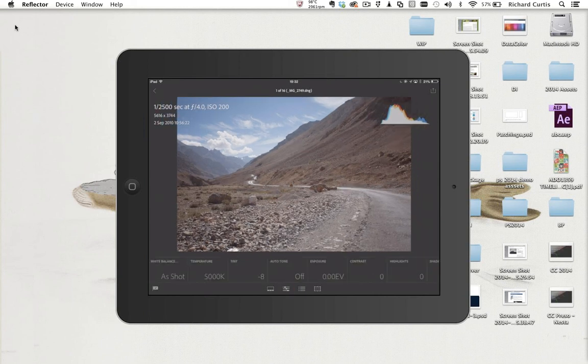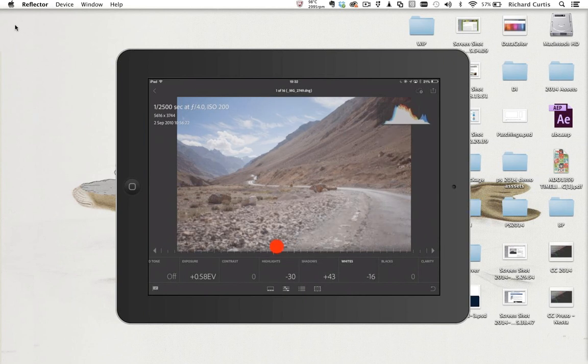If I go to my adjustments, at this point here, I can change the temperature and the white balance, but also the exposure. If I move the exposure to the left or the right, you can see there it moves the histogram in line with the picture. And I can also look at my highlights, shadows, and pull that information out. Then I can set the white point and the black point.